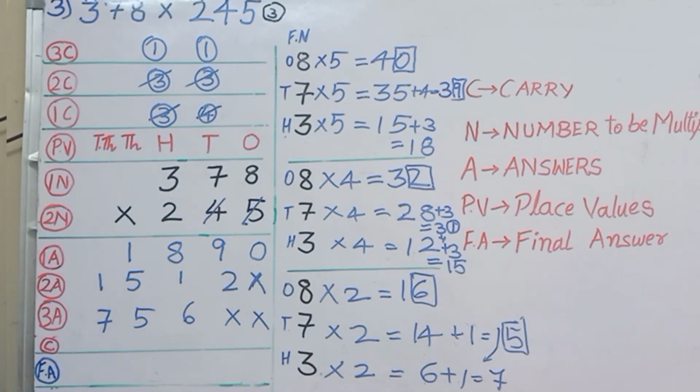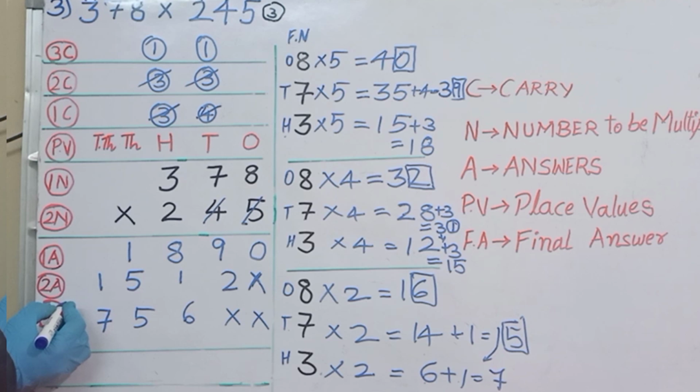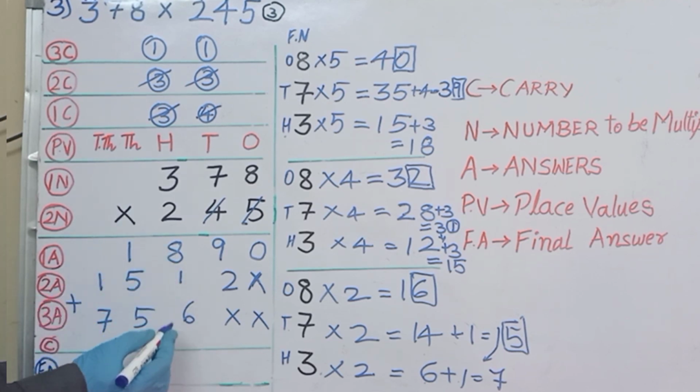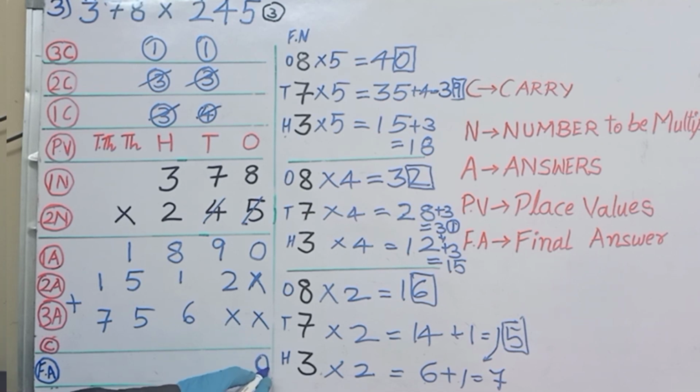Now what we have to do? We have to add all these 3 things. So 0 plus nothing is 0. 9 plus 2, 10, 11. I am getting 11. So in this 11, only ones place number will be written and the next number will go as a carry to its beside number.